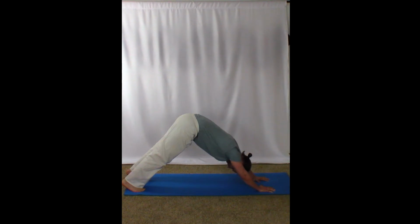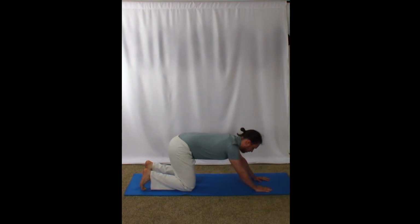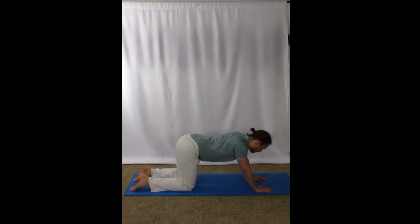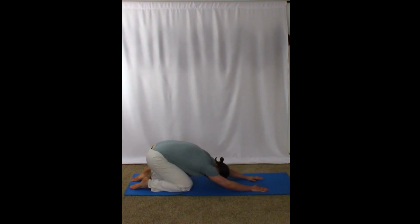And get ready. We're going to very soon lower our knees. After you feel that nice squeeze, lower your knees and curl your toes back up, push forward, and sit back. And rest there for a while. Take 3 nice full breaths in and out.